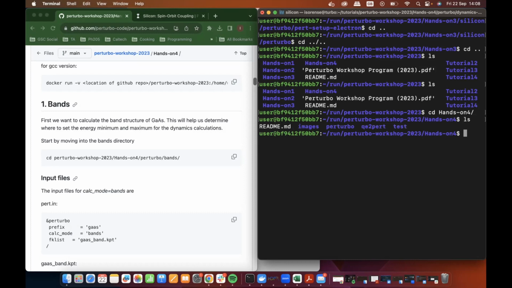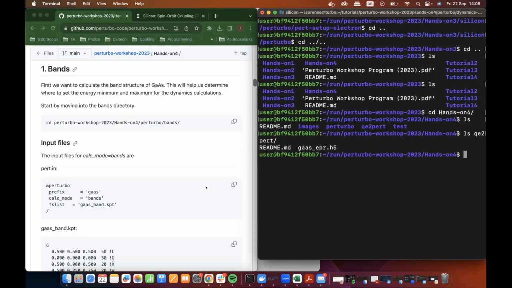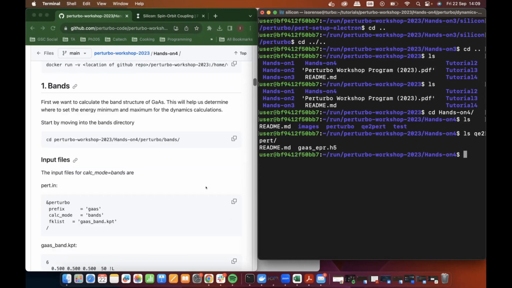So please copy paste or link the gallium arsenide EPR file into that folder, because that's what everything's going to be linking from. So yeah, let me know when you're all ready with the gallium arsenide EPR file in the QE2pert folder.